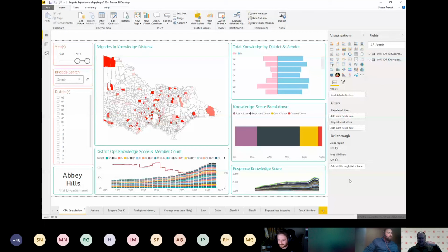I come from oil and gas and from water and sewer background and medical technologies, where it's about saving lives and helping society. So I'm super excited to be working here at CFA. It's an amazing organisation. Yeah, look, and I just wish as an organisation in national parks we had the data to do a similar kind of process. We've probably only got 50 or 60% of the data that we need to do it.